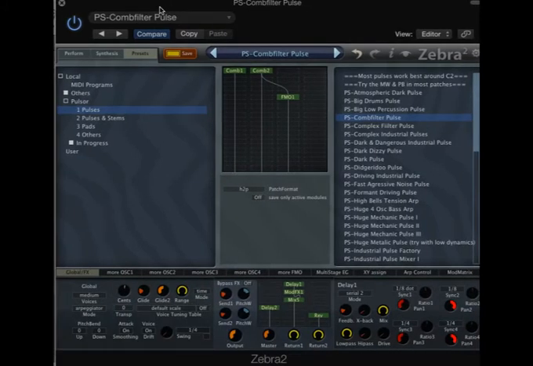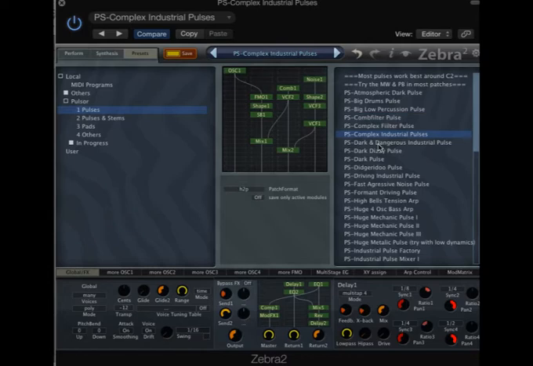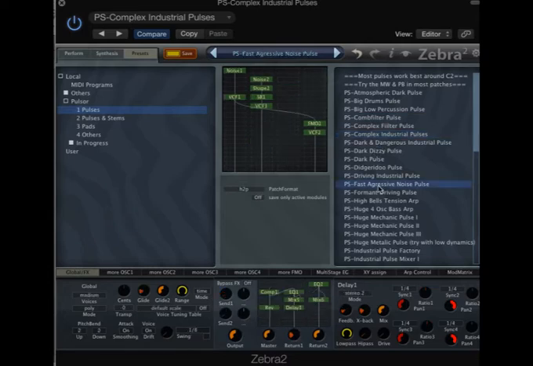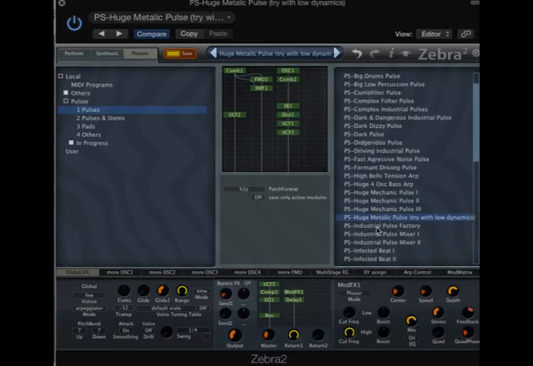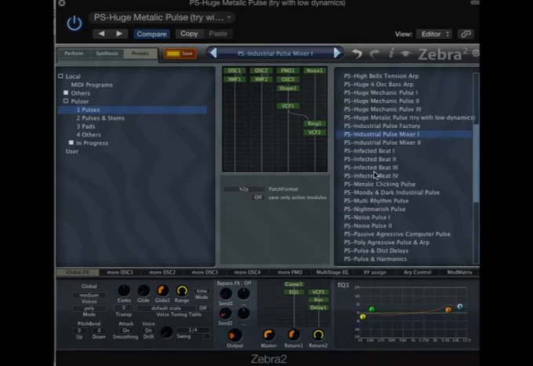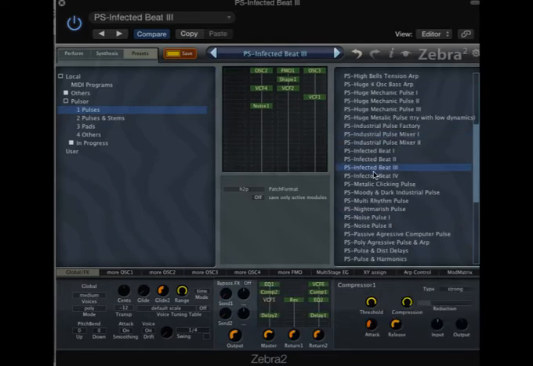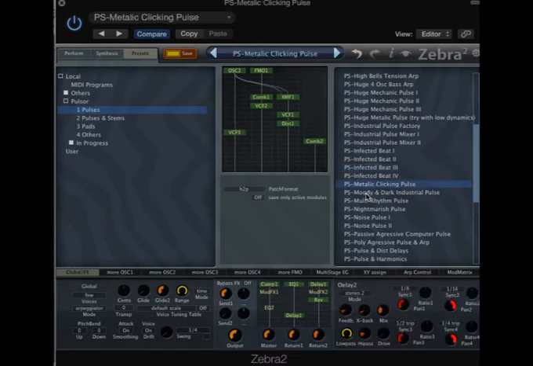Let's see Logic in the background. They're very cool because it evolves a little bit.